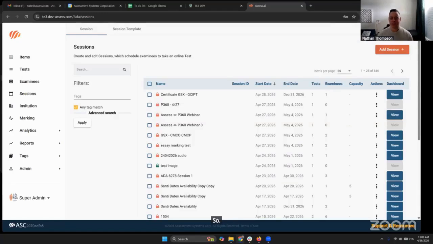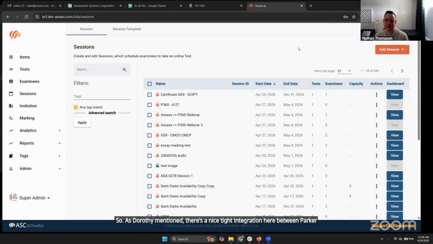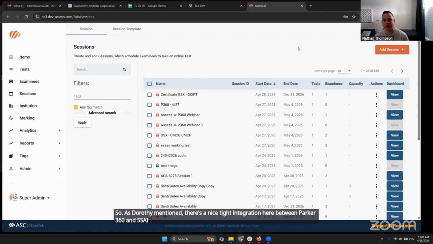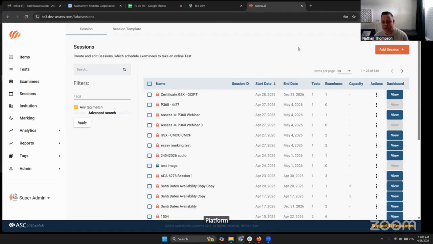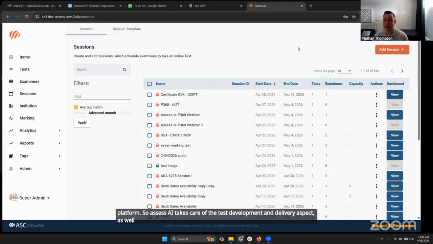So as Dorothy mentioned, there's a nice tight integration here between Proctor360 and Assess AI, our new platform. Assess AI takes care of the test development and delivery aspect, as well as other back-end assessment pieces like reporting or psychometric analysis. And Proctor360 provides the security layer that ensures the tests are delivered with integrity.